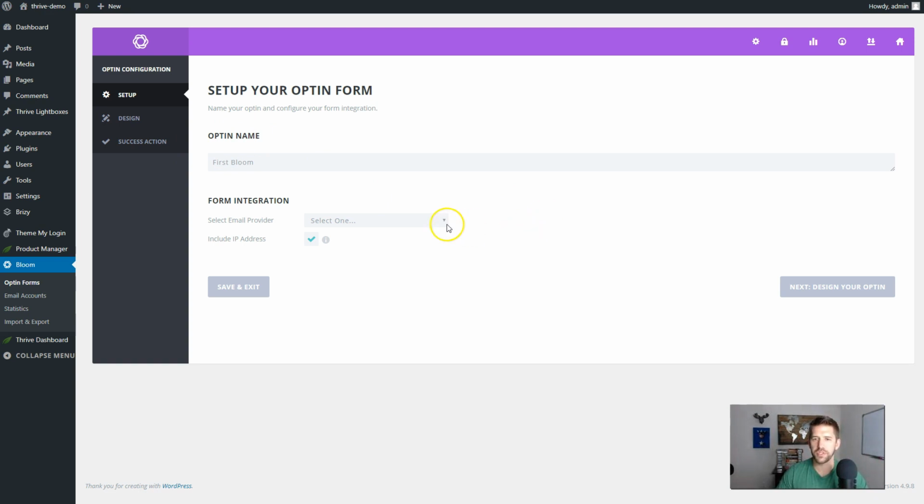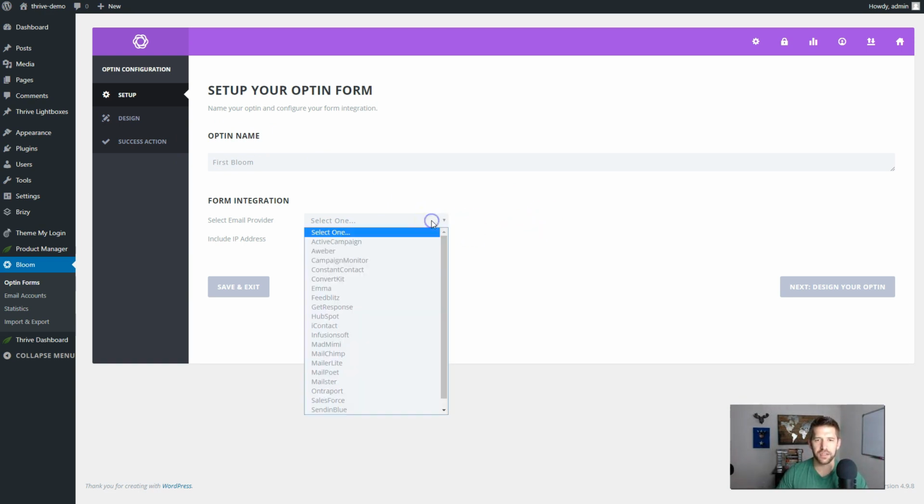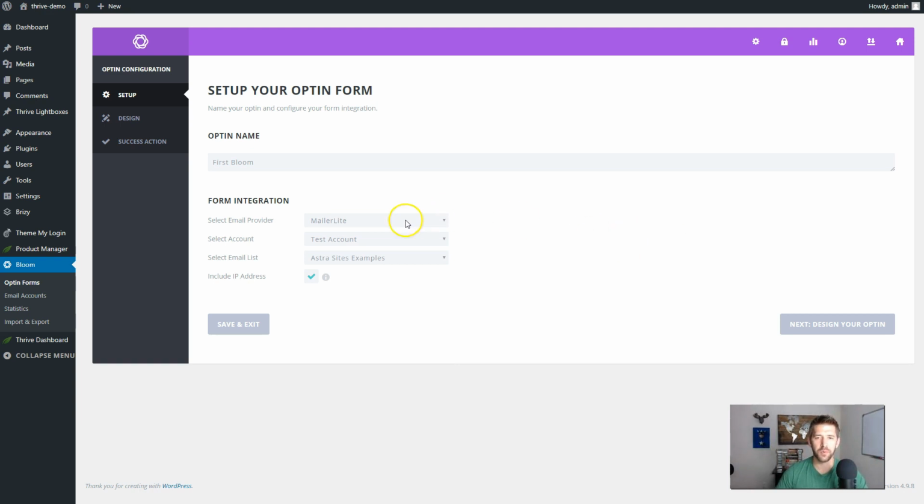Okay, so what we'll do next is go ahead and set this up. We'll talk about the opt-in forms in a second, the integrations in a second, but let me just set one up here real fast. Okay, so I've integrated MailerLite with this account here. And what you get once you've integrated your account and you selected it, you'll have all the different tags or forms or groups.